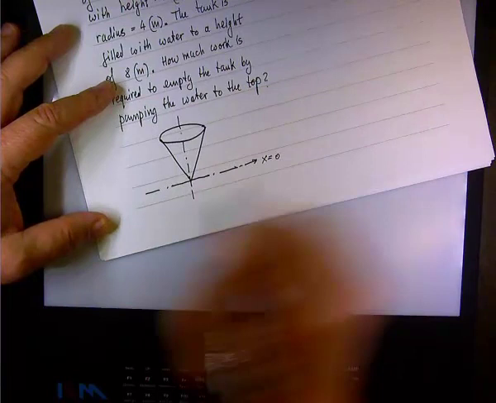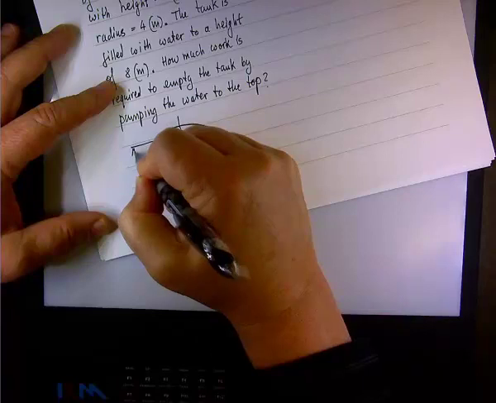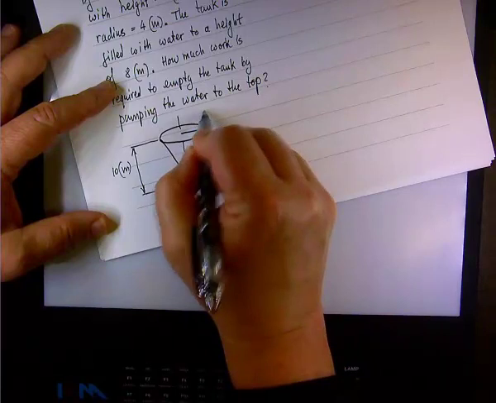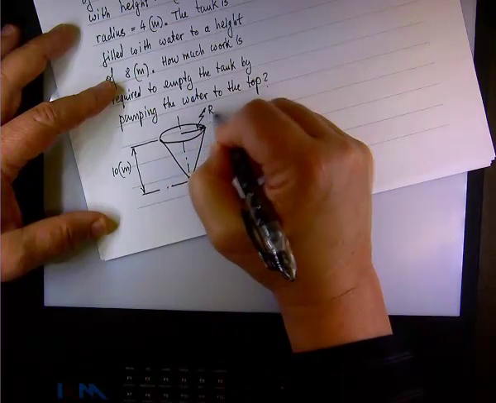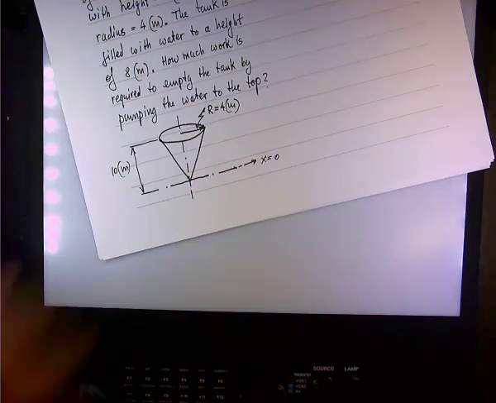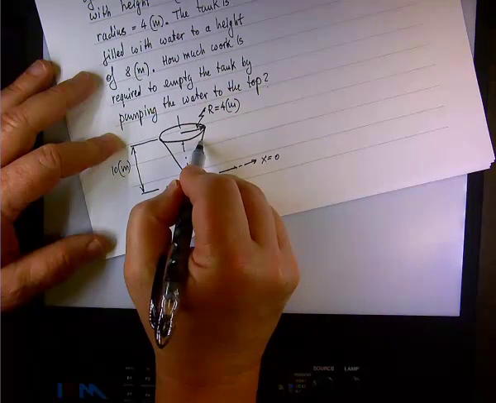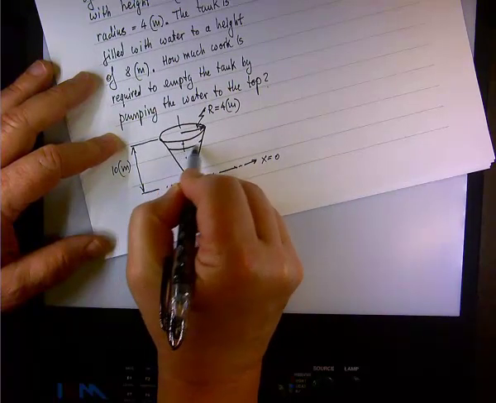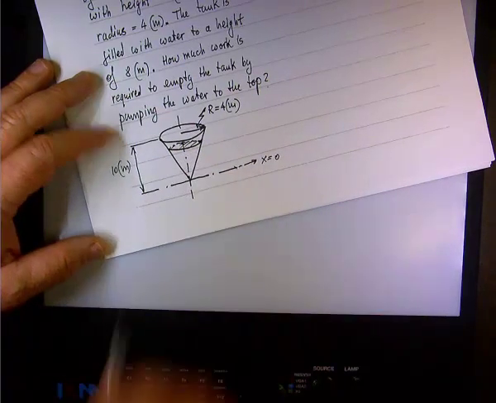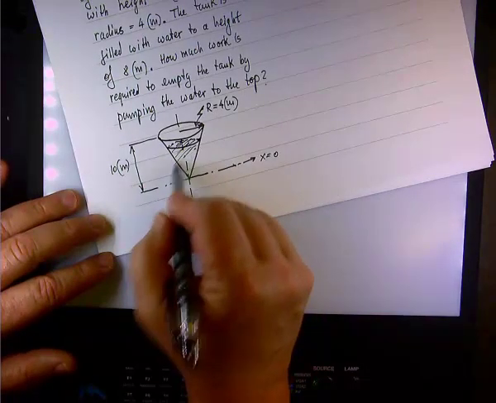The dimension of the tank, the height is 10 meters, so this is 10 meters, and the radius right here, I'll denote it as R uppercase, is 4 meters. So these are the physical dimensions of the tank, and of the 10 meters, 8 of those are filled with water. So let's say this is the top of the tank. All of this is full with water.